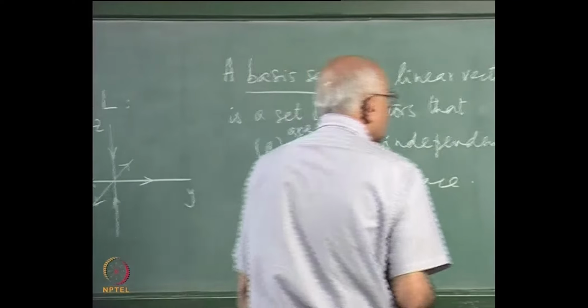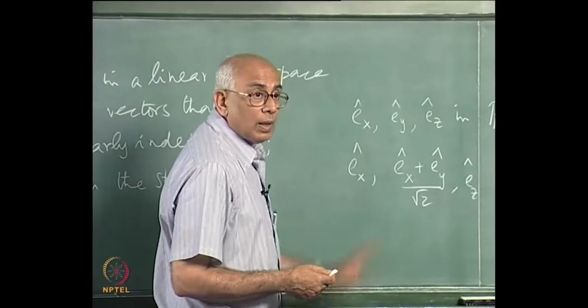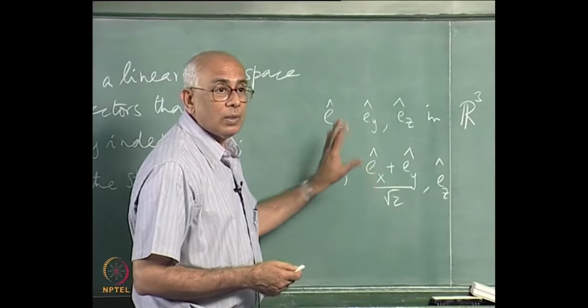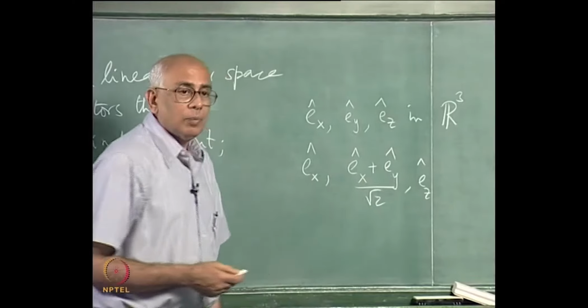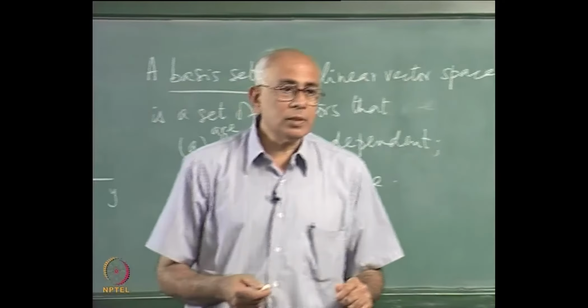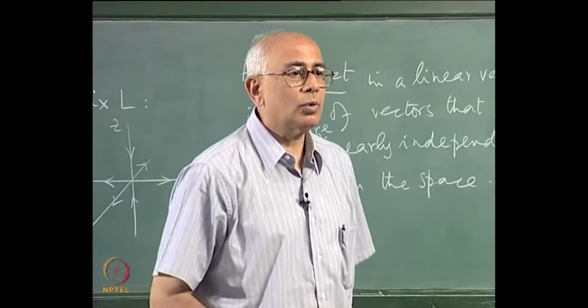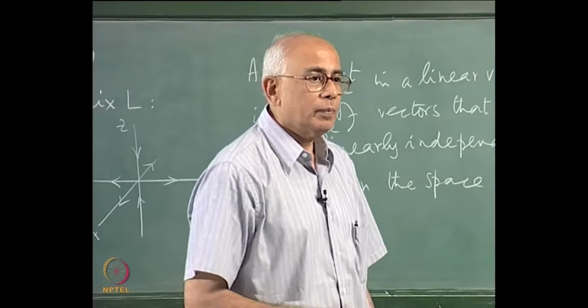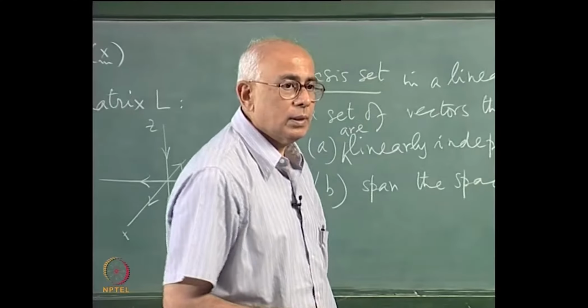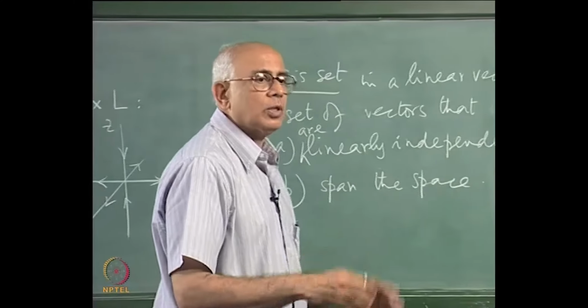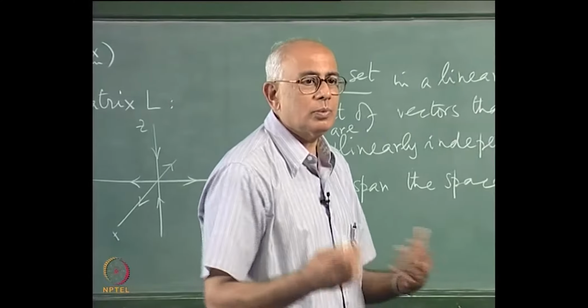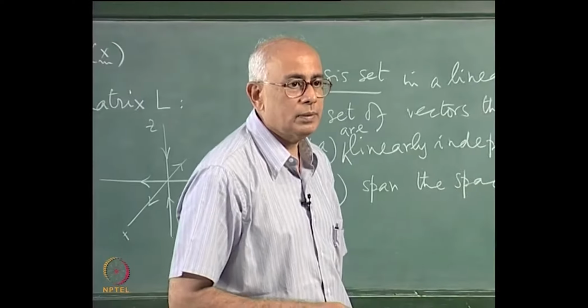So it is not as if every space can be written down, the basis set can be written down in as simple a manner, but the point is the idea of a linear vector space is much more general than the geometrical idea of vectors in 2 or 3 or 4 dimensional Euclidean space. It is far more general than that, and as we come across properties that we need, we will define these things more formally. Okay.